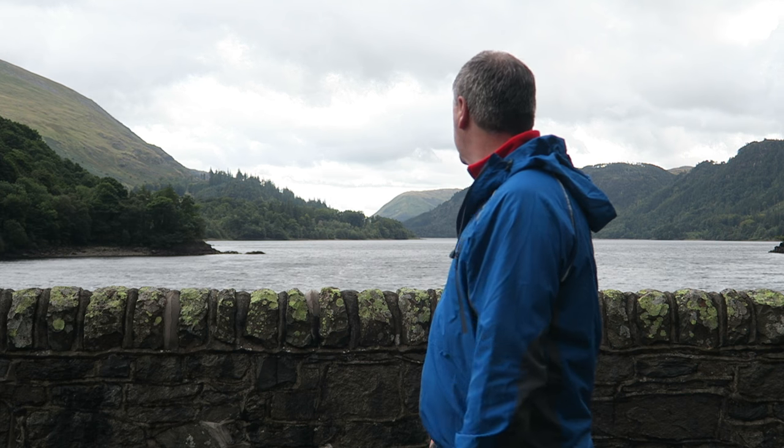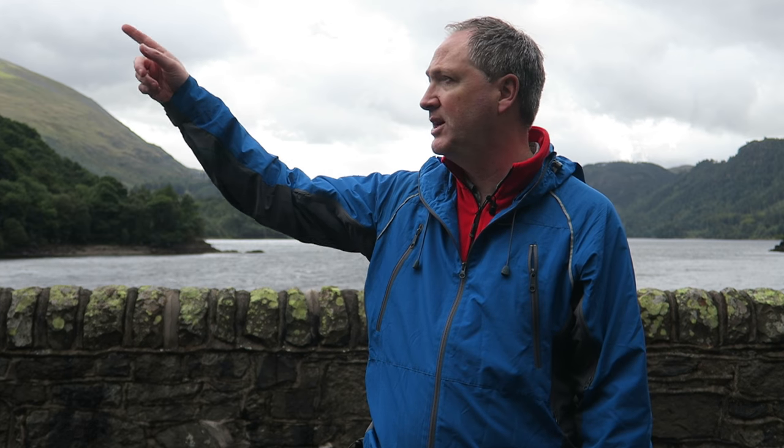So I thought I'd just spend a few days trying to capture the essence of this place, really get to know this lake. It's not one of the most popular lakes in the Lake District, but I think it's got a lot of potential. It's just a bit more difficult to photograph because of the surrounding trees, etc. I'm camped just over the hill there at a little campsite, so I'm really close to get out for early morning shots and be here for the best of the evening light.